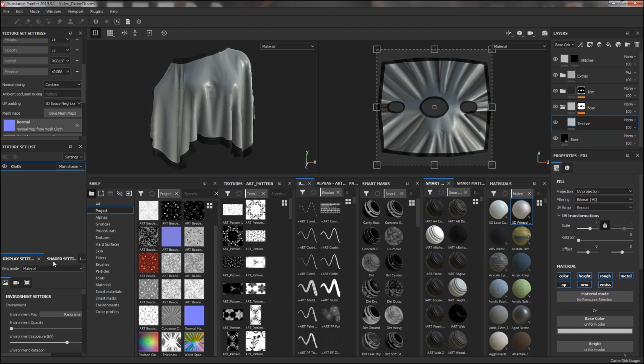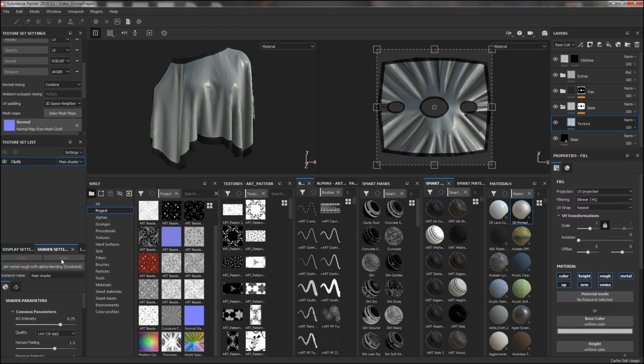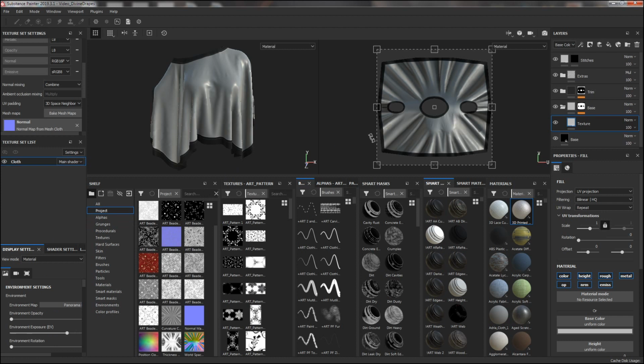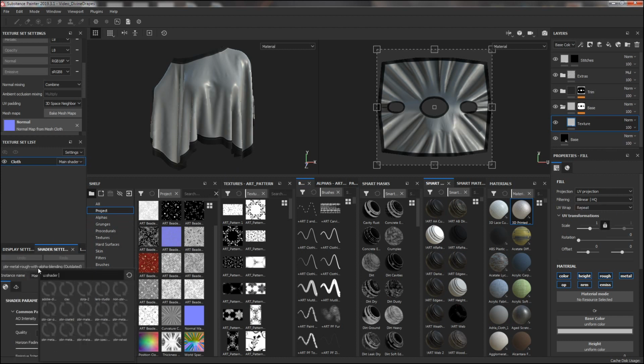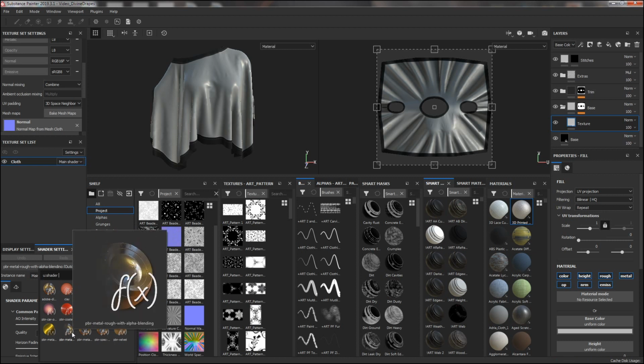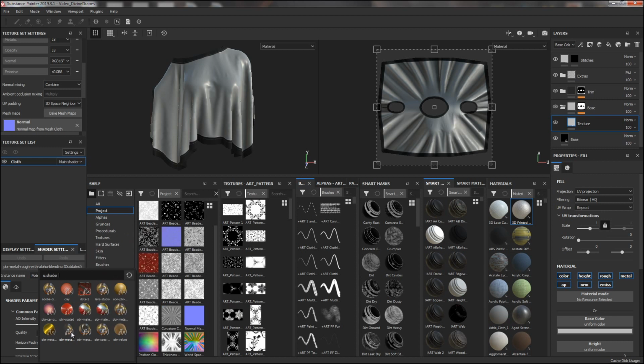And for those curious, I am using this PBR metal rough with alpha blending thing. It says outdated. I keep trying to update it. It keeps not doing it. I don't know why, but it hasn't caused me any problems, so I just leave it. But obviously you can use others of these. It's that one right there that I'm using.